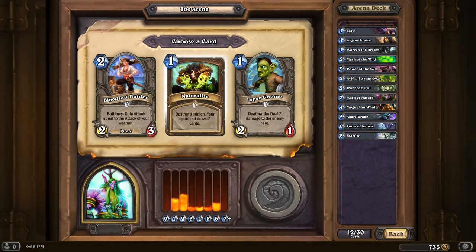Naturalize. Now this, normally a lot of people don't use it because it's a 1 cost that destroys a minion, but it gives your opponent 2 cards. Usually you don't want to give your opponents 2 cards, but it does destroy any minion. I guess it's a little bit better in Constructed because you know the type of big minions that are gonna come out. You know, the legendaries like Ragnaros or Ysera. But in Arena, I don't know. I don't think I'm gonna use it.